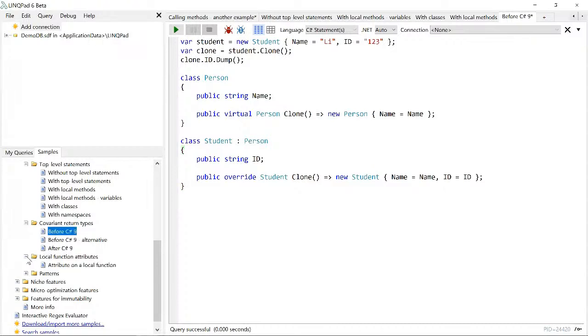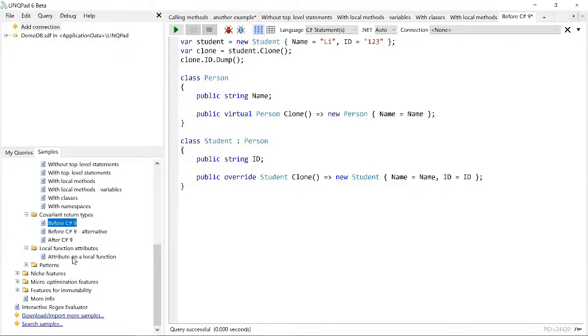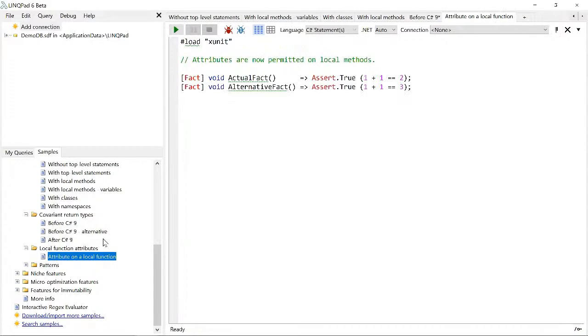Now the next new feature is local function attributes. So you now have the ability to attach attributes to local methods. In the past there was a kind of weird rule which says you're allowed to attach attributes to methods unless they happen to be local methods, and then we don't allow attributes to be attached.